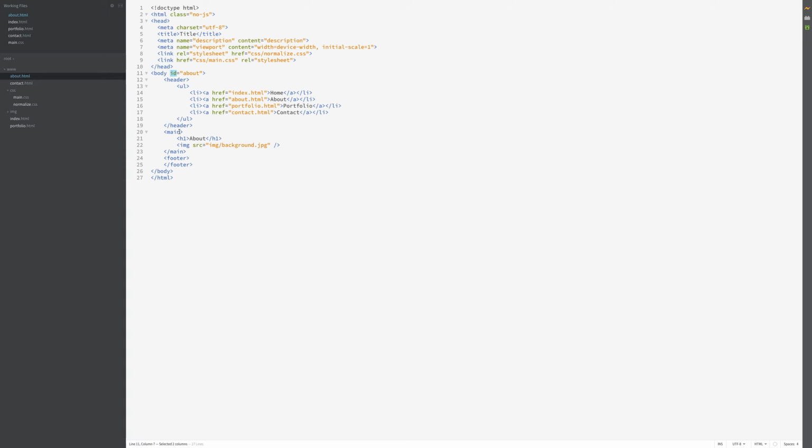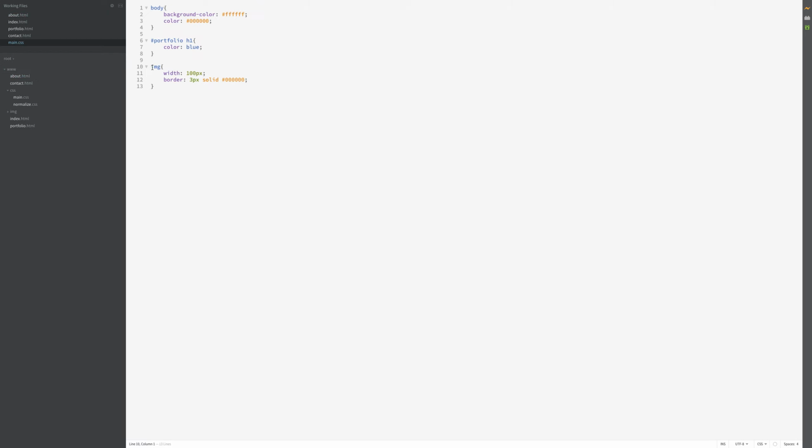You can do the same thing with a class. So I might use a class that says about main. And then I can use this class to look for this image. So then I can go back to my CSS and say about.main. Because I'm using a class and not an ID as an identifier, I have to use a period. If this was an ID, then I would use the pound symbol. That's the difference. Now, my about page has that styling, but my home page has lost that styling because I'm no longer calling it.